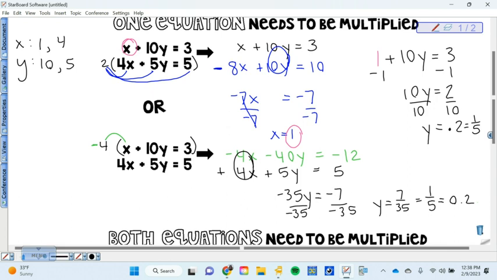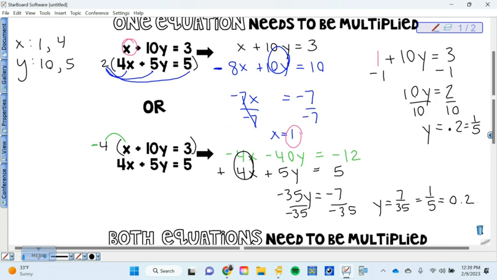Are you okay? Does it make sense, or do you just feel like it's a lot of work? That makes sense. Okay. Any questions? Why -4 though? Because the top one is +4, the bottom one is negative. So I chose the opposite sign so that I could just add the equations together. Versus if I multiplied by a +4, then I'd have to subtract. It's not a big deal. It's just kind of like a preference thing. Okay. Does that make sense? Yeah. Okay. Any other questions on this, you guys?